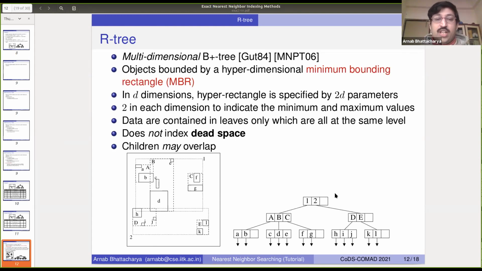Very importantly, each box is represented by 2D parameters. Why? Because there are D dimensions and you need to mention the lowest point and the highest point. So that's 2D parameters, right? Fine. Now you can also intuitively see that if D keeps on increasing to high dimensions, this becomes problematic. If D is 100, then you have 200 parameters for each box, and so on. And now you see why intuitively R trees cannot work for very, very high dimensions. But for small dimensions, this is fine.